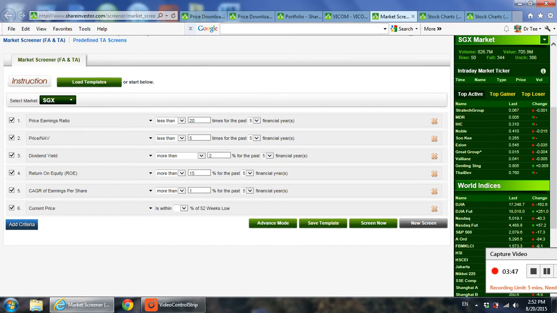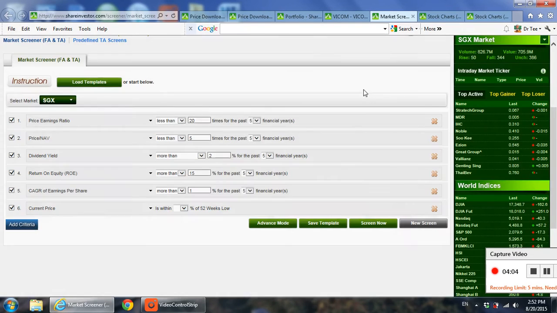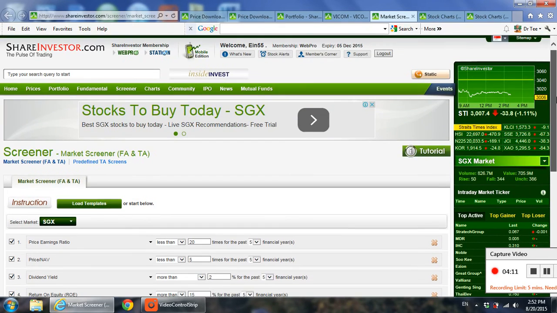More importantly, keep track over the last 5 financial years, because sometimes the FA could vary from year to year. The details will be taught by Dr. T. You can save the template, turn it into a strategy, and then screen for the so-called global stock. At the moment, it's activated for Singapore and Malaysia. Very soon it will be implemented for the entire global stock for the screener part.